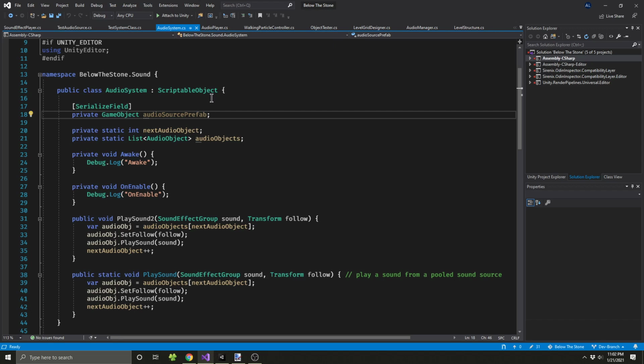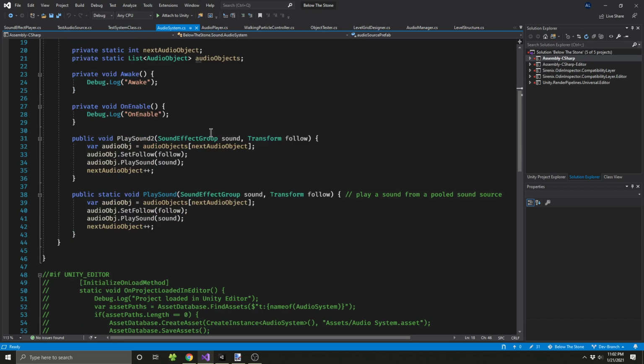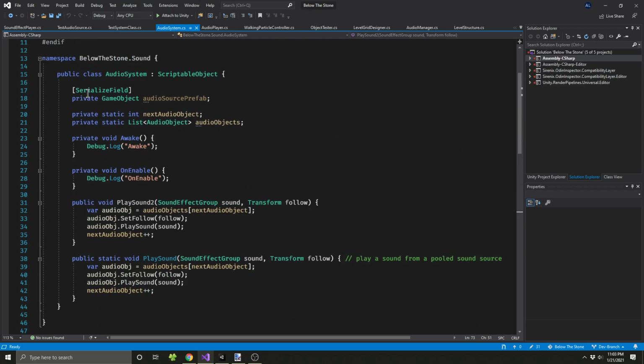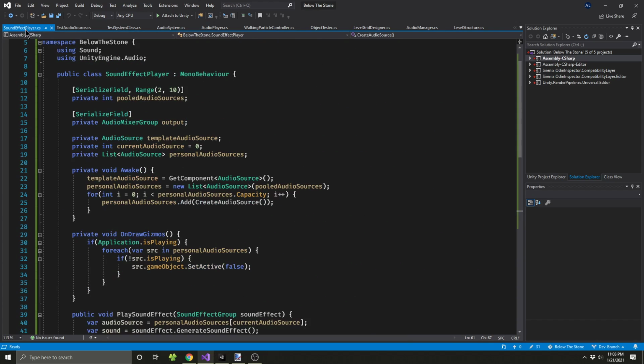Is this the right one? Hold on. Oh, it is the right one. I just removed a lot of code, so you didn't see it. But originally I was like, I'll pull 100 audio objects. But in this situation, there could be more than 100, which is totally fine, because there could be more than 100 objects in the game.